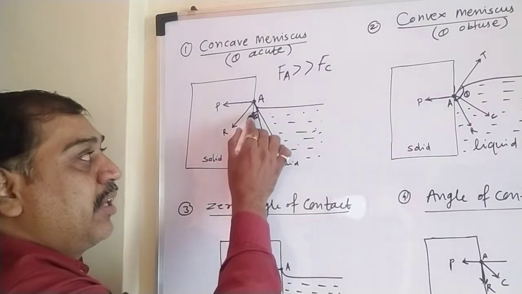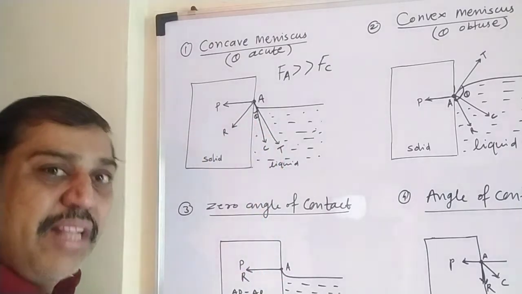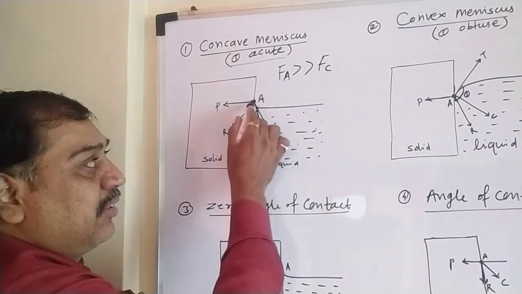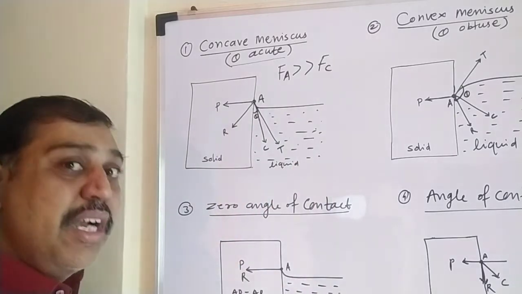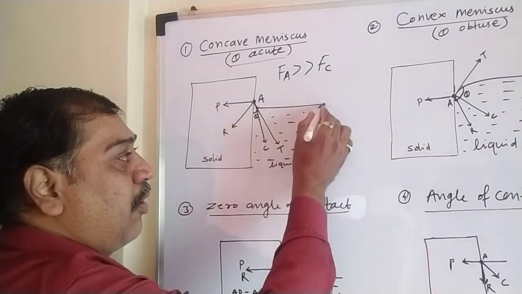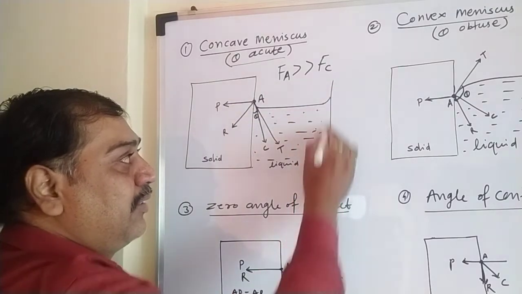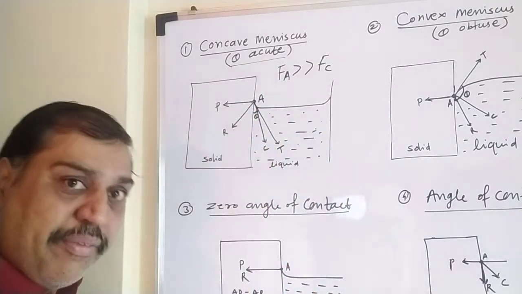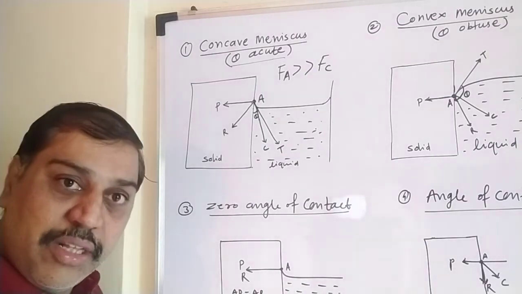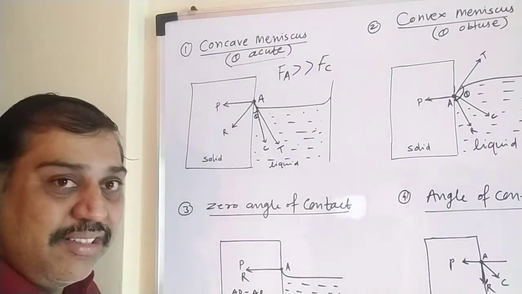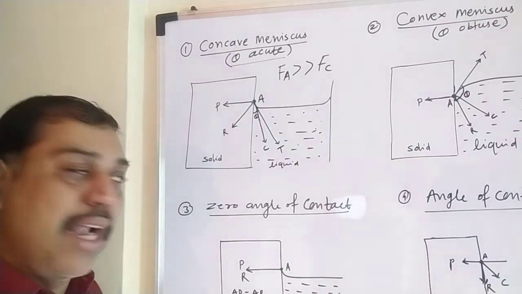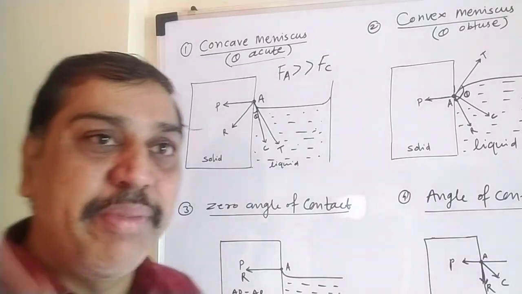And if you measure here, this theta is always less than 90 degrees, and that is said to be an acute angle. And the meniscus shape has become what? It is a concave shape. So if you raise it like this, and this is the other edge, a concave meniscus gets formed. At the same time, the adhesive forces are stronger than the cohesive. So the angle of contact is an acute angle, always less than 90 degrees. So this is the first part that we have seen now. Now let's go to the convex meniscus.